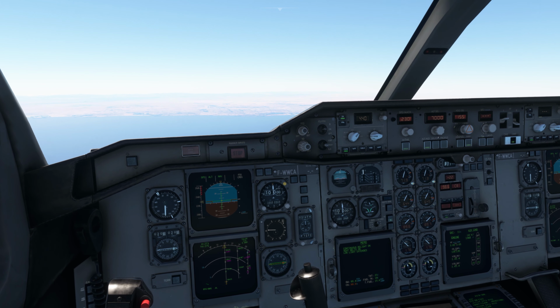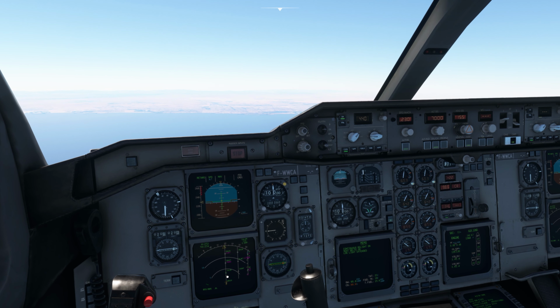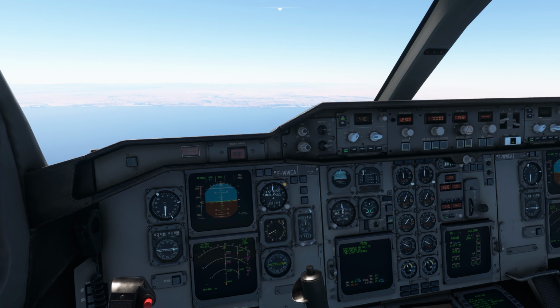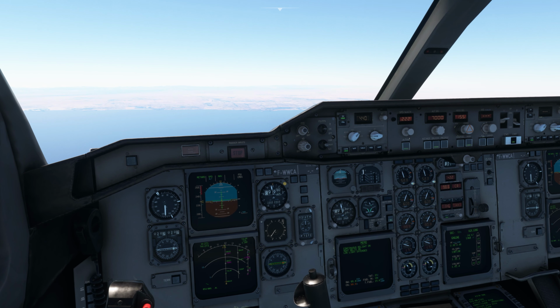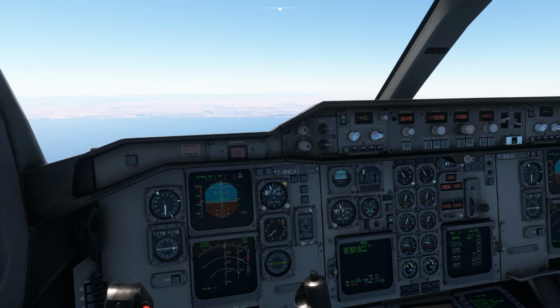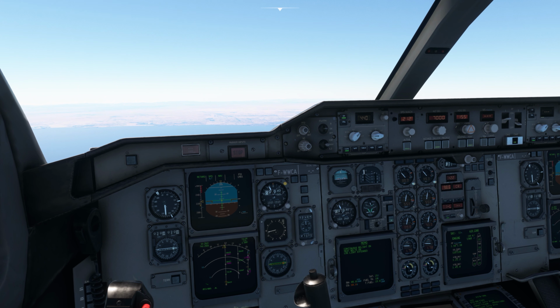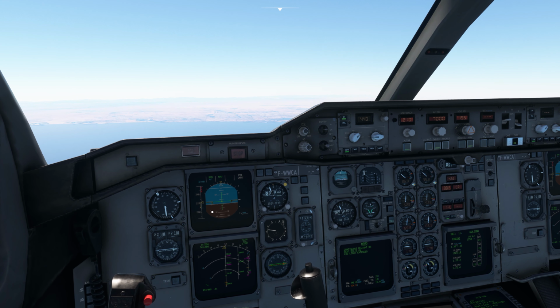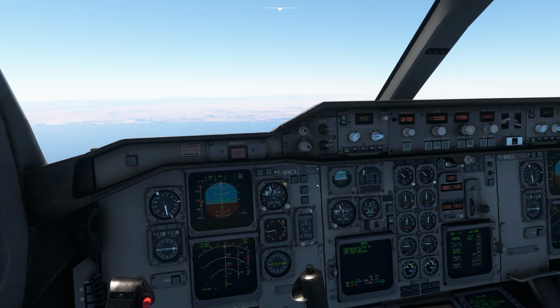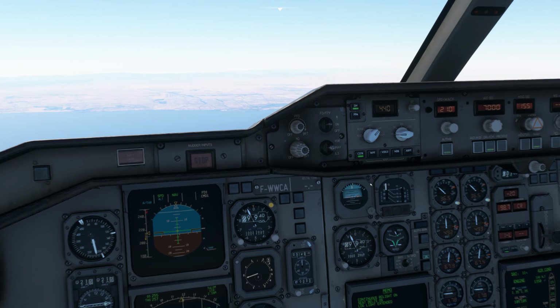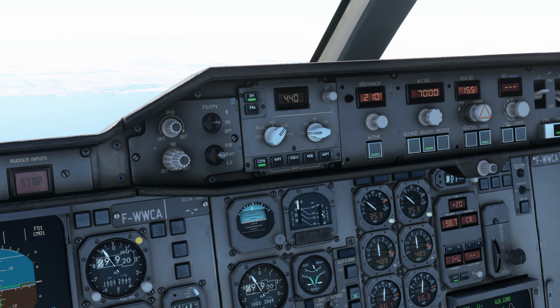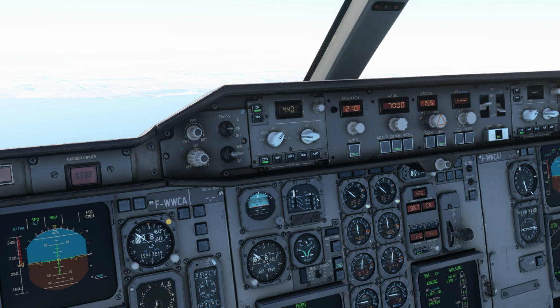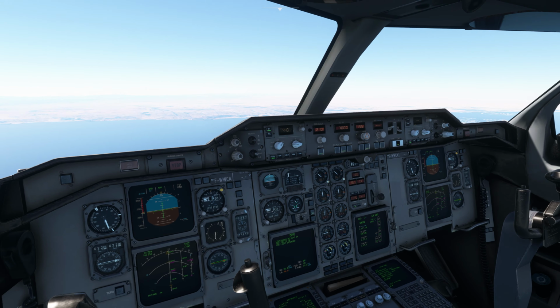So again, set it to 7,000, press this button again, it pulls out, and then the descent will again start. And maybe I can also reduce the speed to 210 knots right now. So first the speed will reduce because flight level change gives priority to the speed. So the first priority is the speed, and then the plane will descend. And with this, as you can see, I can extend the flaps to 15 at 210. So I will just extend the flaps one more notch, and that's it.